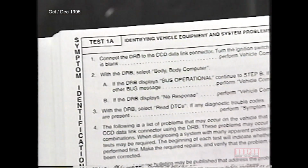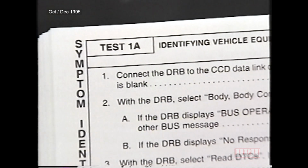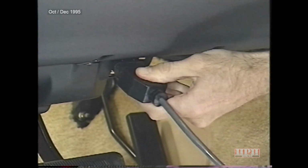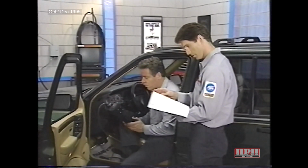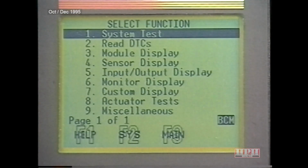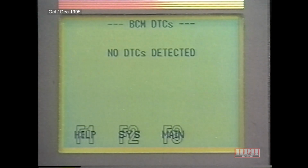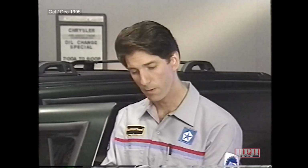Well, let's proceed with diagnostics, beginning with symptom ID test 1A in the body diagnostic manual. With the DRB3 scan tool connected and the ignition on, select body, then body computer. Okay. Now select read DTCs. Well, no DTCs are recorded. Since no trouble codes are recorded, I go to step 4.